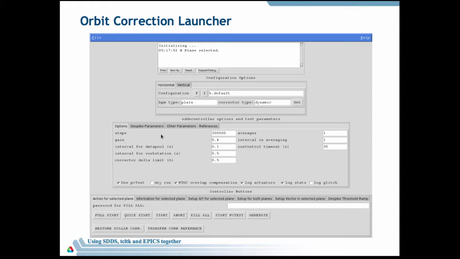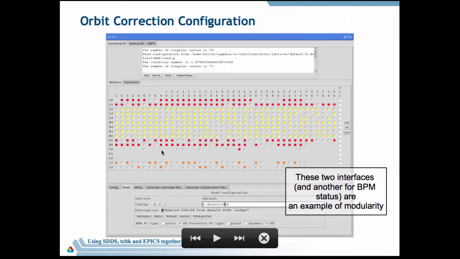For example, you can correct the orbit all you want, but if there's no beam in the machine, the BPMs read garbage and you're correcting on garbage. So there have to be some checks on whether the conditions are valid. We have some of these tabs used to define the validity of the conditions. And we learned pretty soon during commissioning that such things were required.